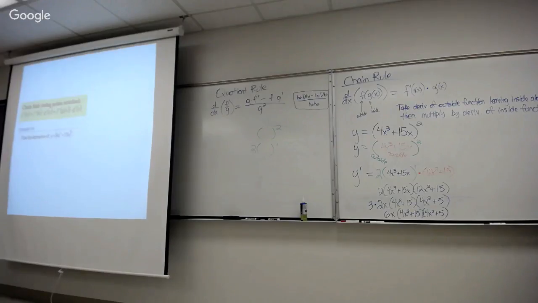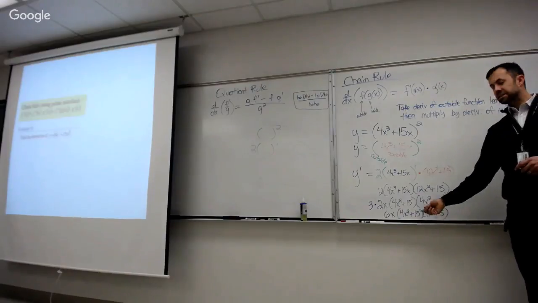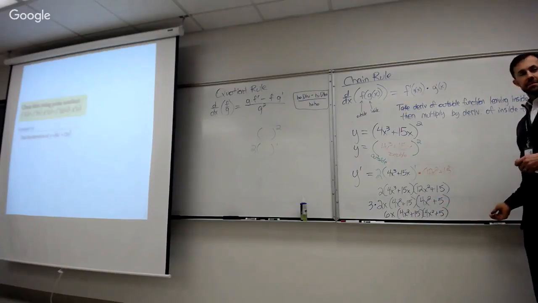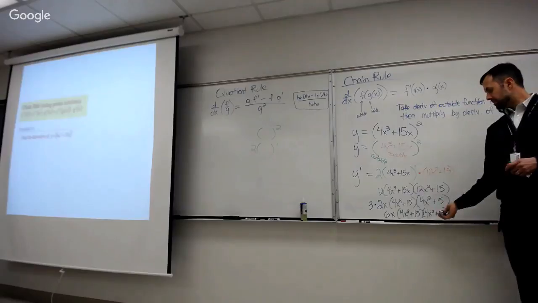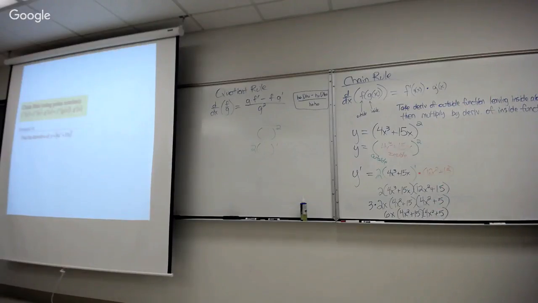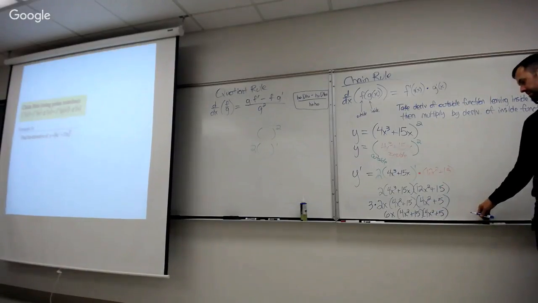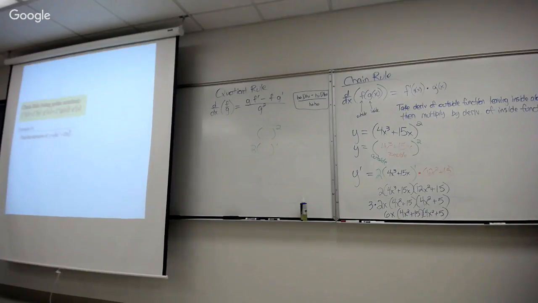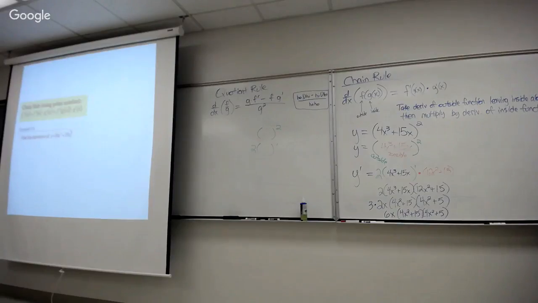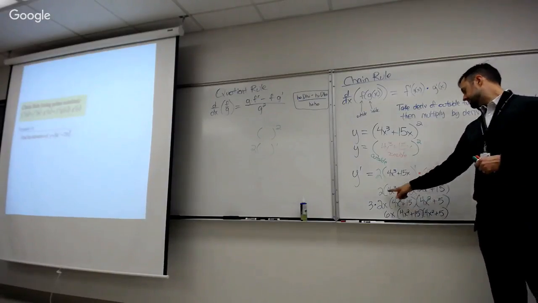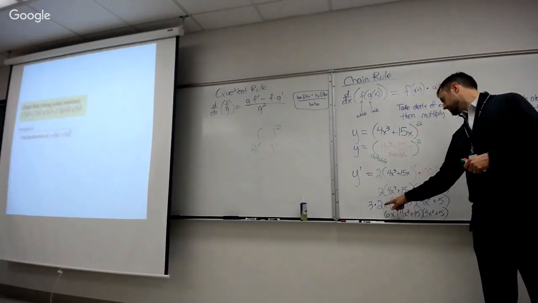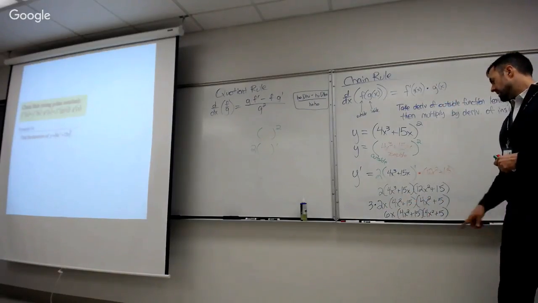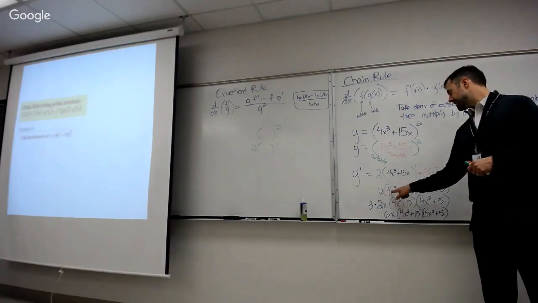What's the other way you could present this final answer? Could we FOIL it all together and make it a polynomial? Yeah, that'd be the other option. You can multiply the whole thing together and then just present it as a polynomial. You know, something x to the 5th plus something x to the 4th plus something x cubed and on and on. I have a question. Yes, Rosa. So the 2x before you put in the 2x times 4x squared would be 8x? Yeah, if you had distributed that 2 in, it would have been 8x cubed plus 30x.